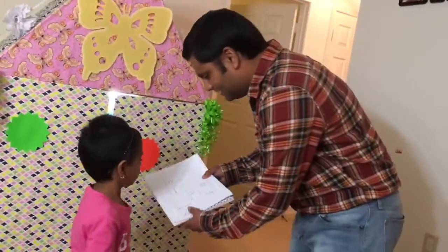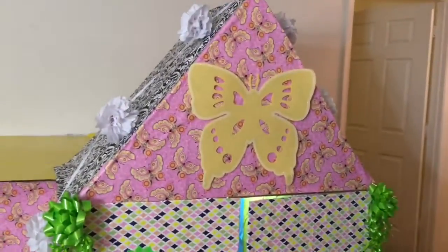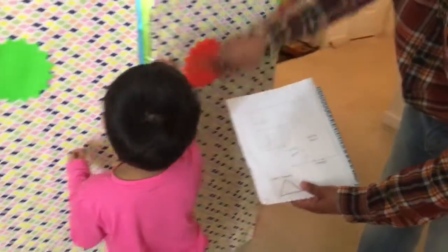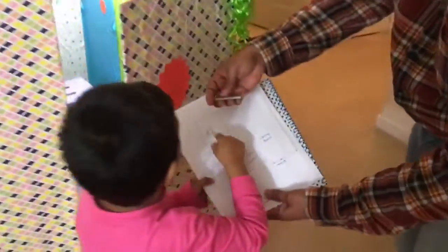Hey Shrika, so your house is ready. See? No, my brother. Okay. Okay. This one done, yeah. This one, check here. Which one, Shrika? Yeah. Front elevation. Okay. Yeah, this is a restroom. I will show you. Shrika, you like this one? Yes. Daddy, I want to do this.